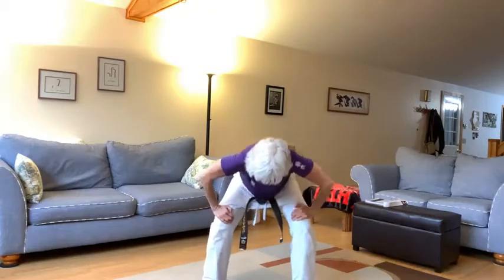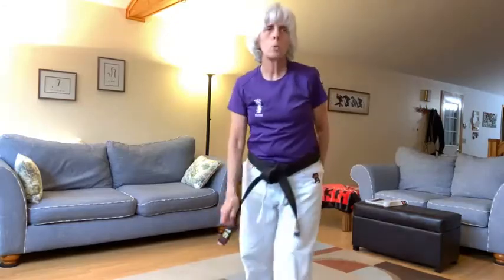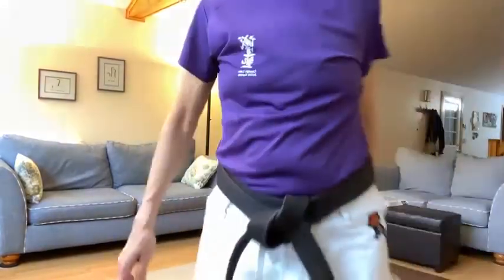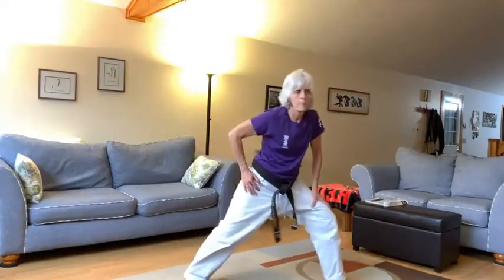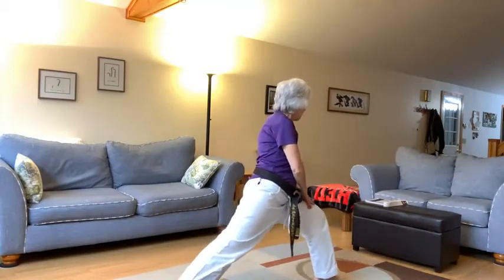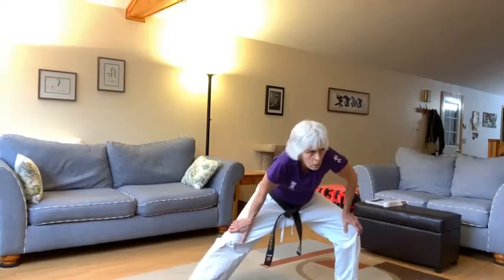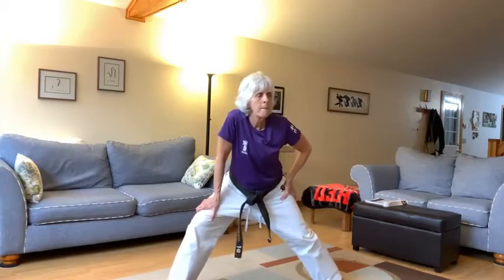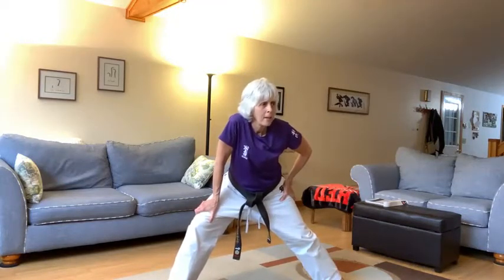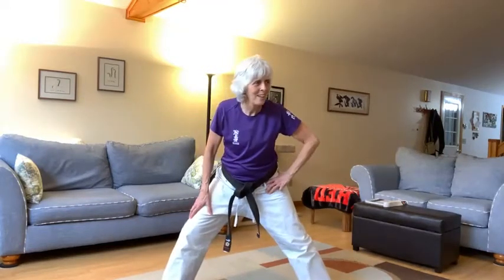Roku shichi hachi ku jiu. Very good. Make your legs wider and we're going to stretch to your left. Bend that left knee, ichi ni san shi go. The other way — what's your dog's name? He is Scrappy. Scrappy, great name, like Scrappy Doo. Our other dog is upstairs and her name is Daphne.